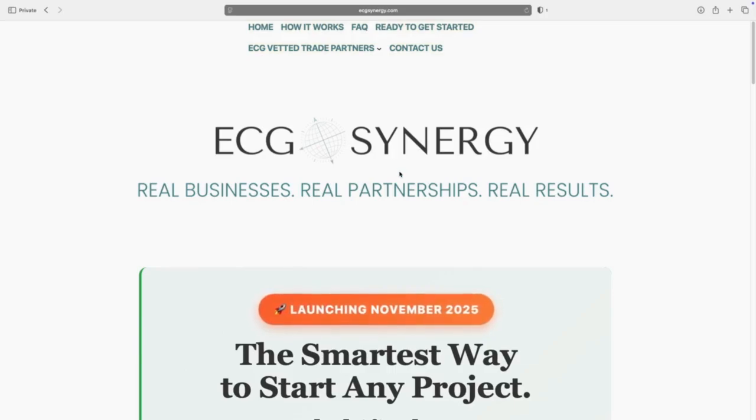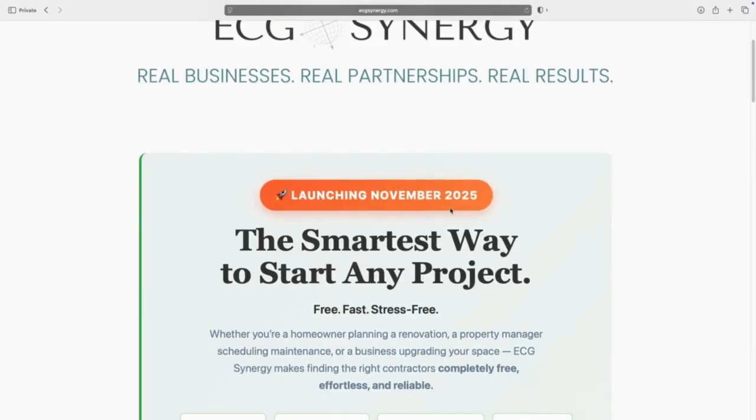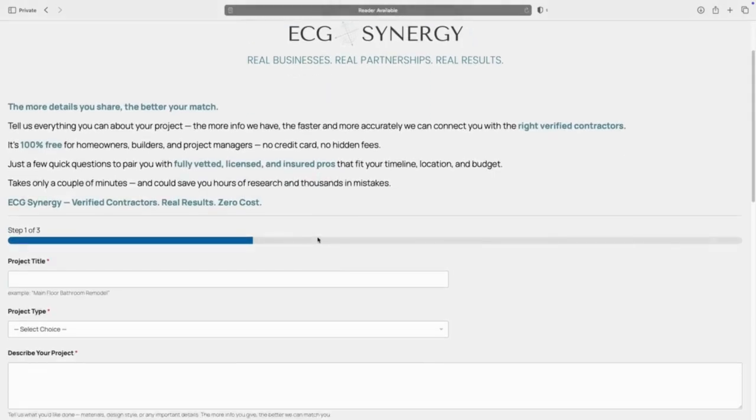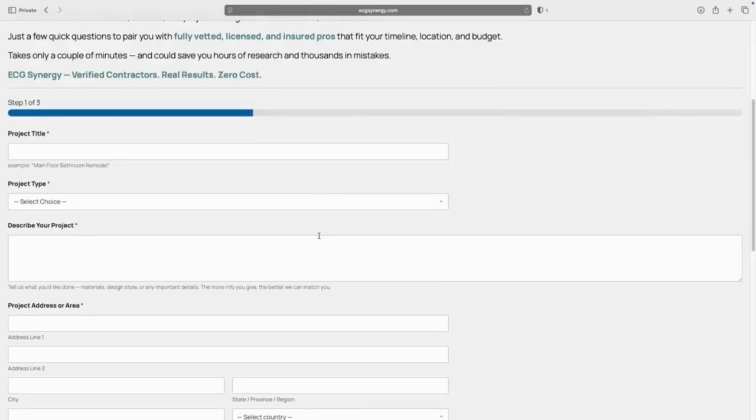We're just doing a quick overview on how easy it is to fill out one of these forms. So this is the client side form. It's basically what you'd be using to add your job to the site so we can find contractors for you to do the work. So basically this can be anything.